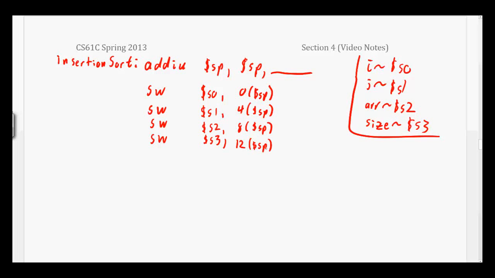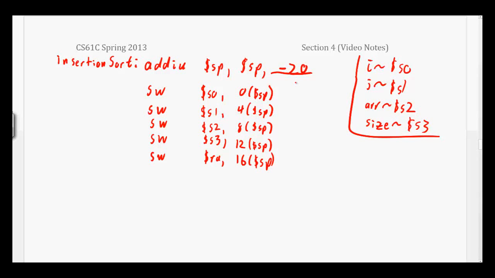We also know that we're going to need to save RA because we're going to call jump and link to get into swap. So that's another thing we're going to need. It's going to turn out that, actually, no, we're not going to need any others, looking at my code over there that I already wrote. So if you're wondering how I know to do all this, I'm cheating.